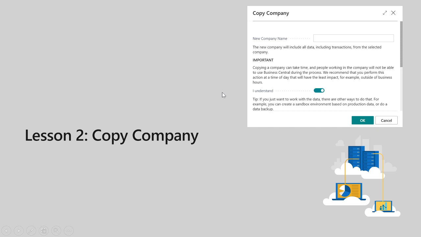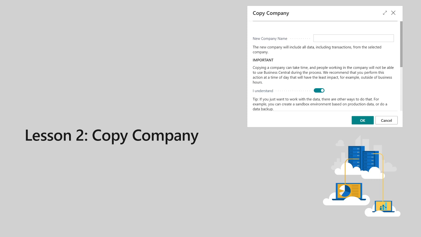The next thing is, now we have created a new company, and how to copy data from an existing company. If we already have a company, and now we want to create another company or another subsidiary company or whatever, a new company, we can do that by the copy company functionality.